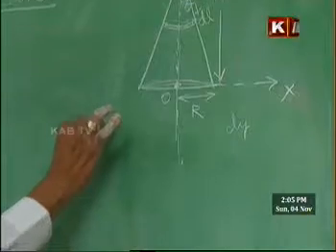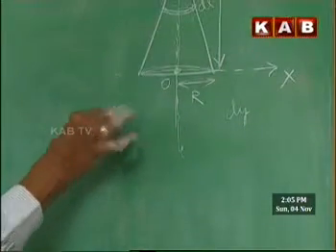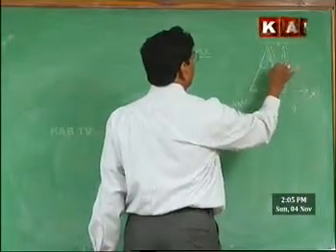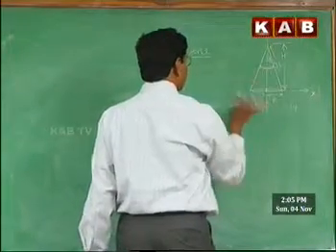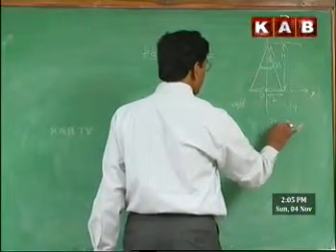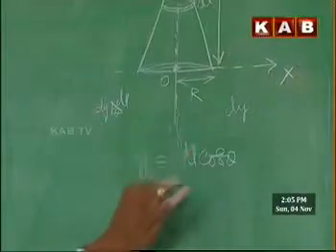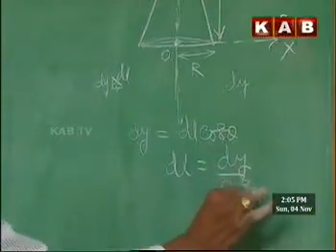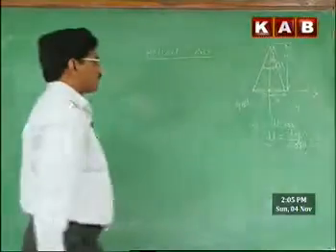So when I consider dy as the y distance, dl is along the incline, theta is the angle here, dl and dy are related to each other. dy is equal to dl cos theta, or dl is equal to dy by cos theta. This is only a slightly different procedure we follow.